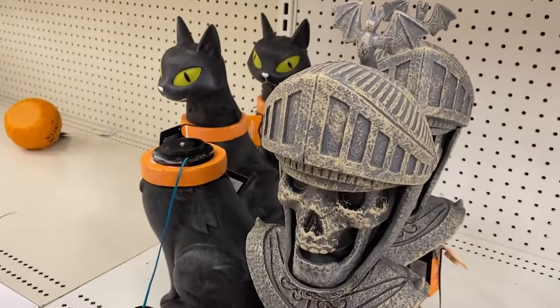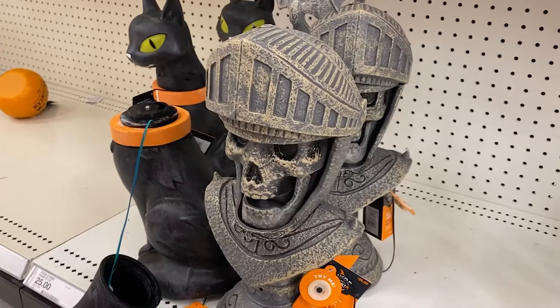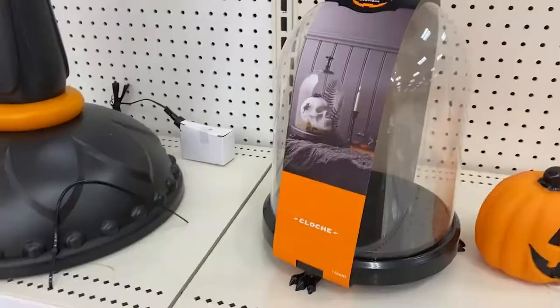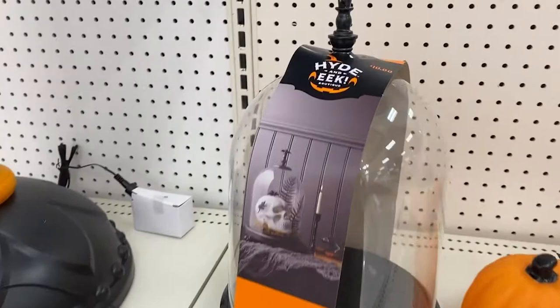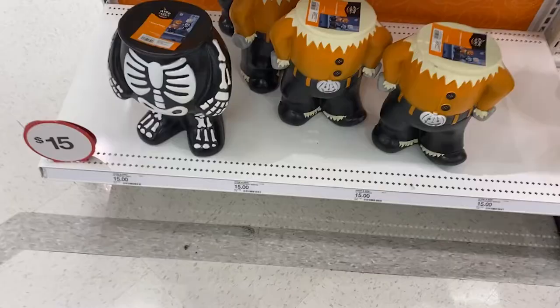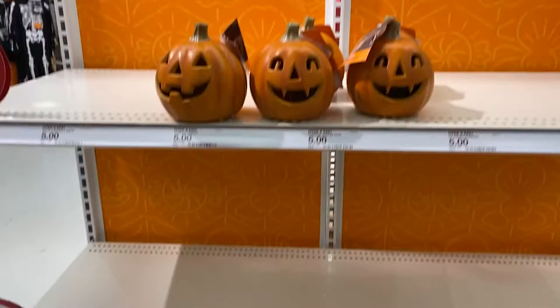They had a few other things on that line. There was this knight that was really really funny. They also had a cat one but his head was missing so I didn't play it. And they had this big gnome dome-looking case with cute little feet and a little bat on top — only $10. The dome is plastic, not glass, but it looks the same and I was really impressed with the size for $10, since other dome displays can cost $15 or more.